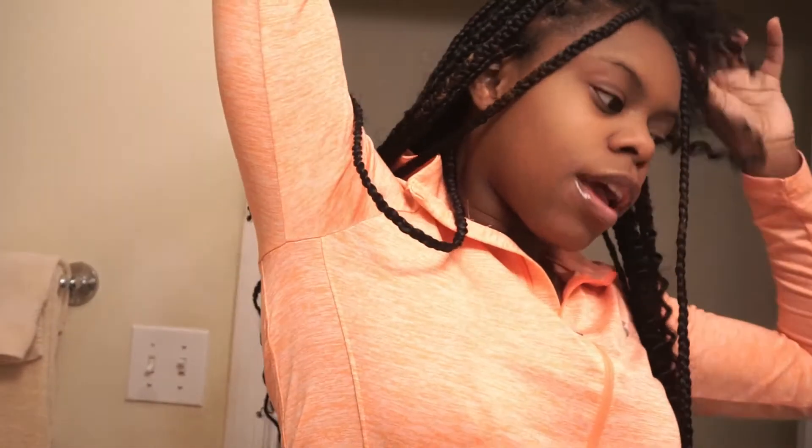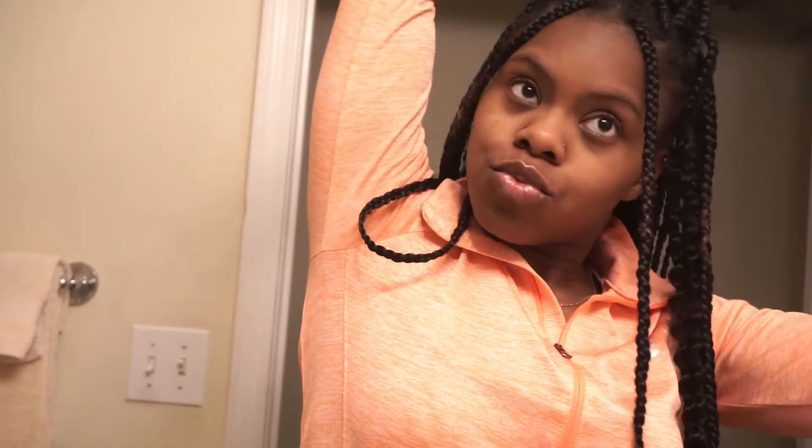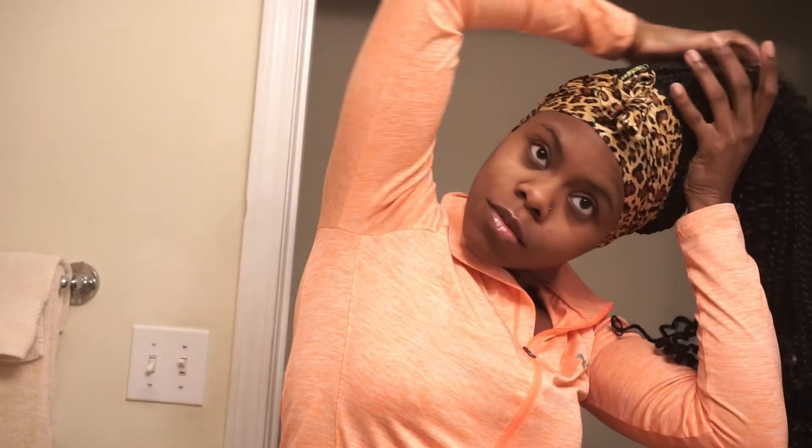Now it is time for me to prepare for my shower. There isn't much I have to do to my hair since I have braids, but there are some things I like to do to prevent my hair from getting wet and to preserve my hairstyle. First I'm going to take down my braids and tie my edges down with an edge scarf, because we already know how edges like to act in the shower — I don't want them flying up. I'm also putting my hair in a bun so that my shower cap can fit on top of my braids to prevent frizz.